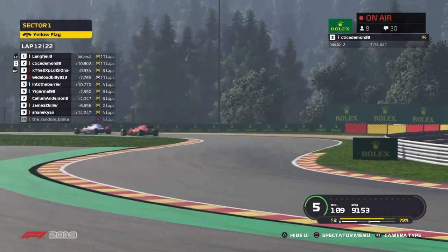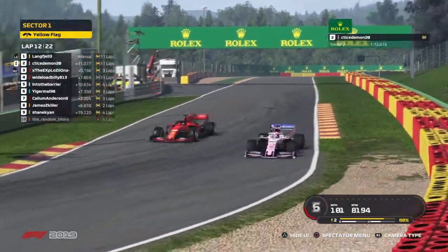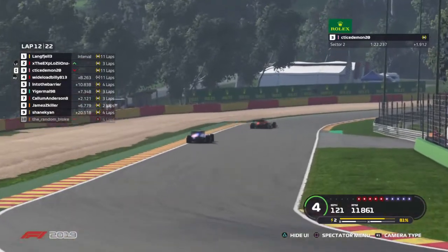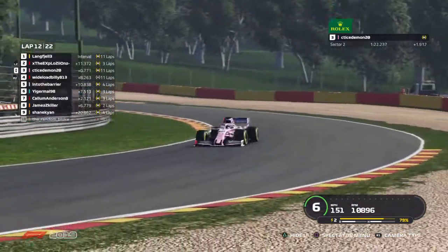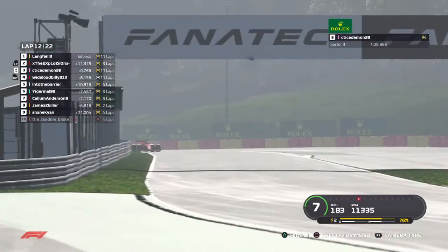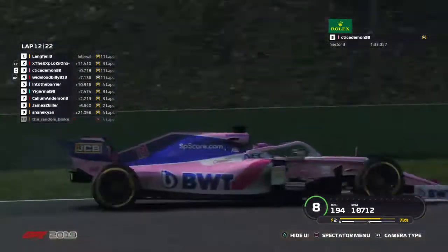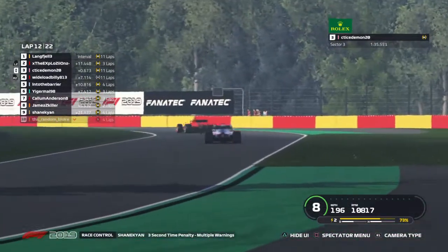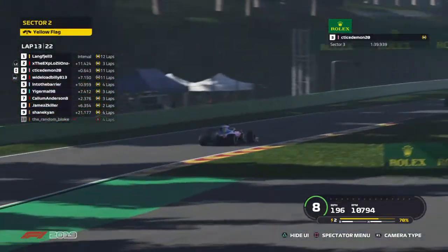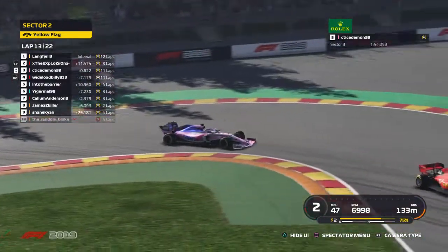He's still not doing quali, but I mean, one thing is, and here you can see an example of him actually letting someone by. Probably one of the nicest drivers you can meet as he does that. Obviously in this case he's on old mediums, Tim is on fresh mediums. Tim is probably the quickest guy on the grid today, so I don't think Matt would have been able to keep him behind for long.